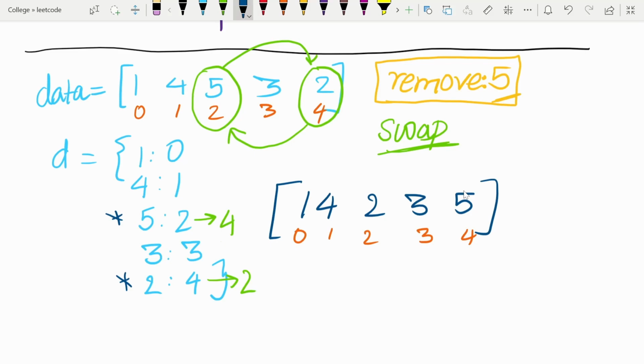Now the thing is, it makes it insanely easier for us to remove this particular element. See, the goal here was to remove this 5 element, okay? And we have messed around with the structure in such a way that the 5 comes at the last. So it is very easy to just do list.pop now, which is not going to cause any trouble. The only thing we really changed were these dictionary indices, and the swapping thing happened. And we were beautifully able to pop this element at the end. And we can just cut this out at the end.